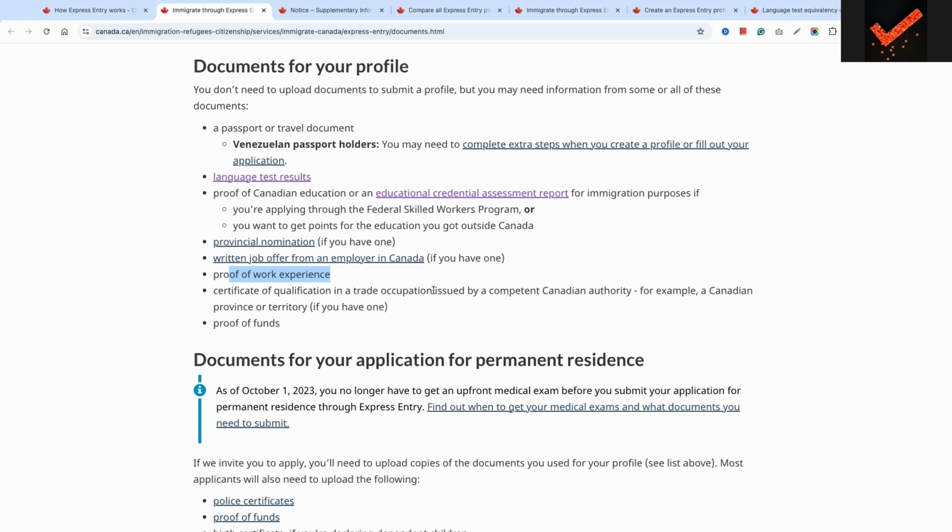It should be a company letterhead and should say something like, this is to confirm that Mr. ABC worked as XYZ in this company from this date to this date. And let's say he was working 35 hours per week. He was earning X amount of money. These were the benefits. This is the job title. And these are the job duties and responsibilities. And it has to be signed by a supervisor or any authorized person or HR, right? So that is the bare minimum.